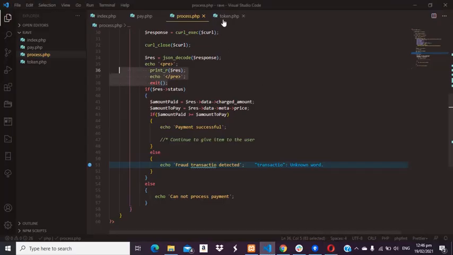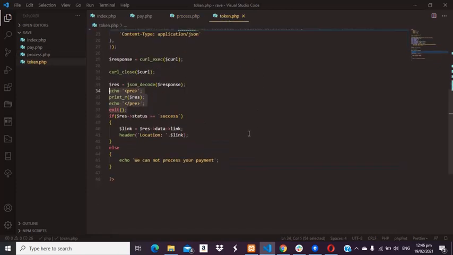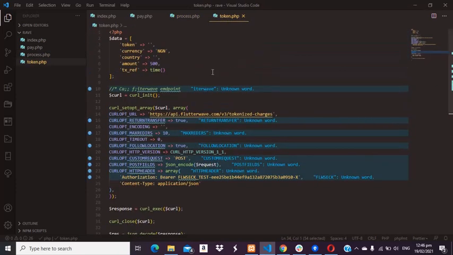We have to continue filling in our token. So we've gotten our token from the API. Then the card token is this. Then the currency is NGN, and then the country is NG. The country code is NG. This is what you need. It should be in capital letters. It's NG.